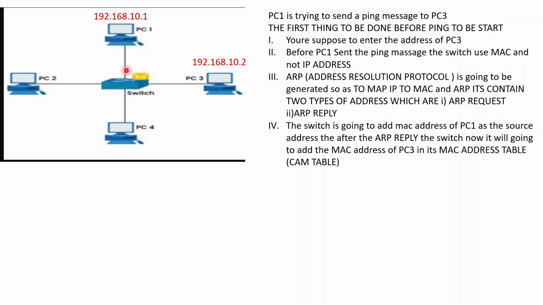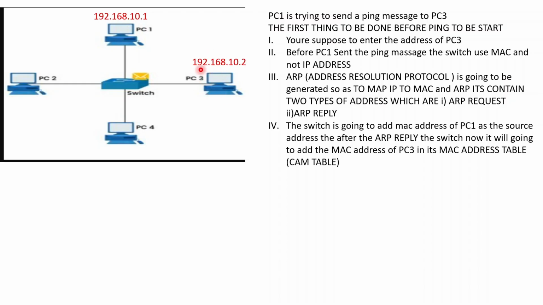So what is going to be done? When this PC generates the ARP request frame and it arrives at the switch, the switch adds the source MAC address of PC number 1. Then the switch generates the broadcast frame, which contains the ARP message. The broadcast frame will be forwarded to all network devices connected to the same switch except the interface that received the frame. So PC number 2 will receive the broadcast frame, then PC number 4 will receive it, and the same for PC number 3.